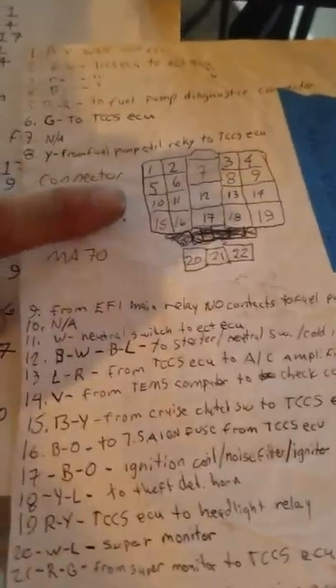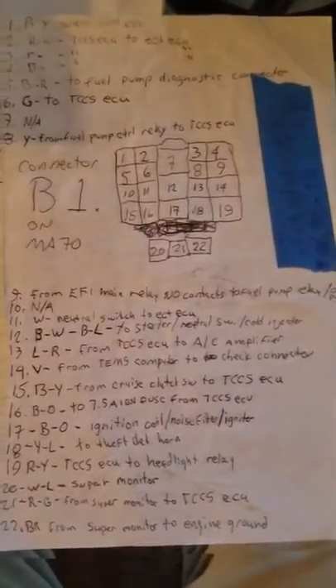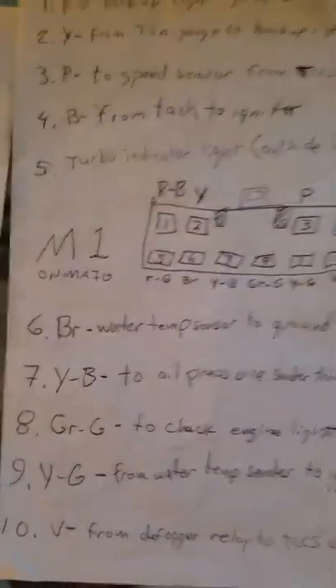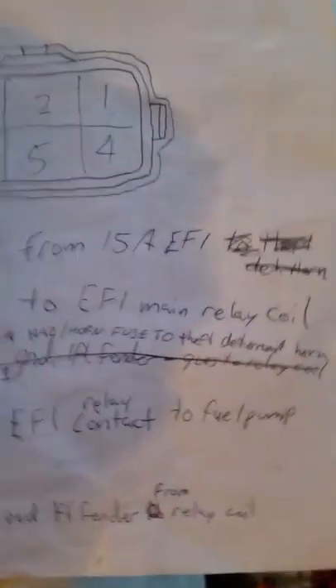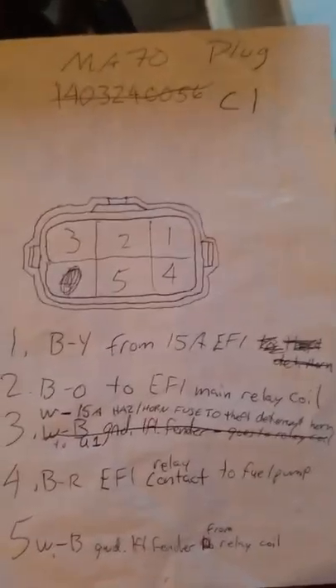Once you have descriptions of all these plugs, you'll know that B1, M1, and C1 are basically the three plugs you need to control this engine and have instrumentation in the '87 Supra. Then you can make a little chart, which is what I've done here. The electrical manual has all this information but it's not in one place — I had to go through the whole manual and find what every pin on B1 does. M1 is pretty much instrumentation, and the C1 body plug is basically to start it and get your fuel injection going, because that's where the relay is — it brings everything inside.